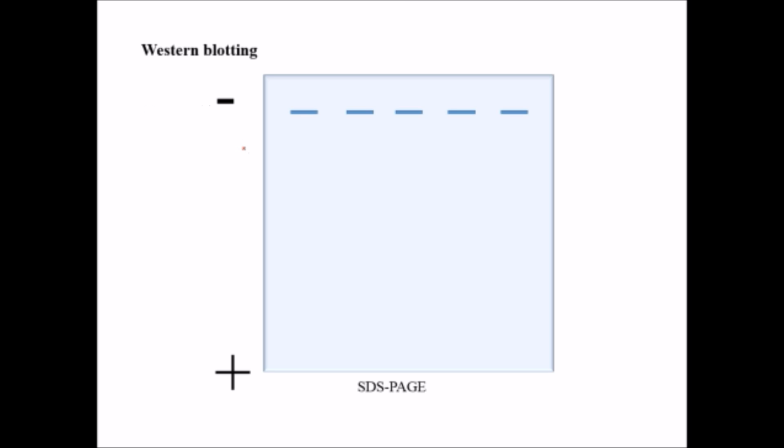So we will apply differential centrifugation so that we can extract out the particular protein molecules. But we will not get the particular protein molecules; we will get a mixture of protein molecules. So we will pipette out the desired layer of our protein content, and we will undergo the SDS, which is sodium dodecyl sulfate polyacrylamide gel electrophoresis. Then we will load our sample in the wells.